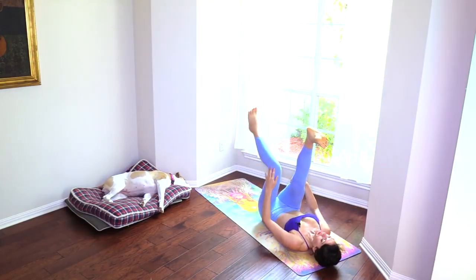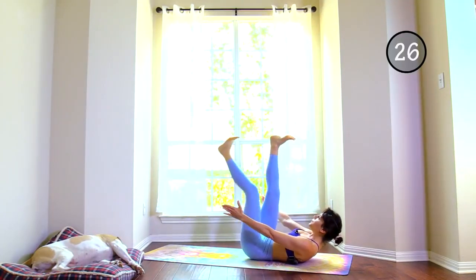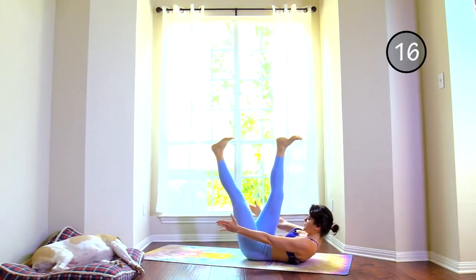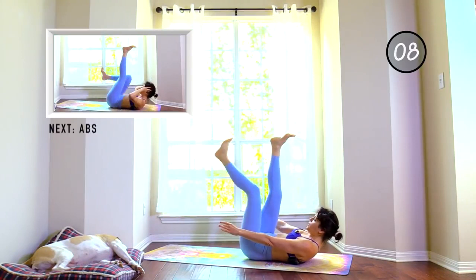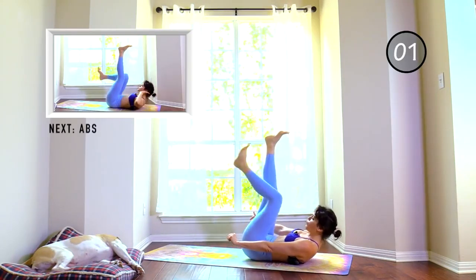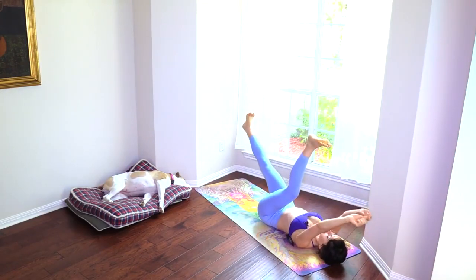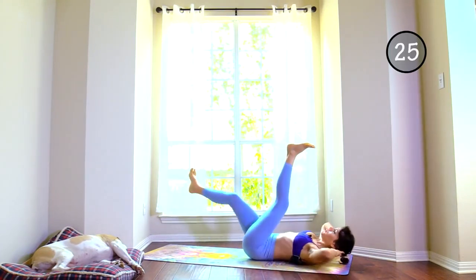Lay down, press the right leg up, left knee tucks in. One, two, three, four, five, six, seven, eight, nine, pull the belly in, ten. Rest, or do twisty moves and opposite side.